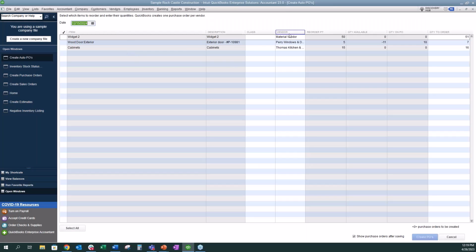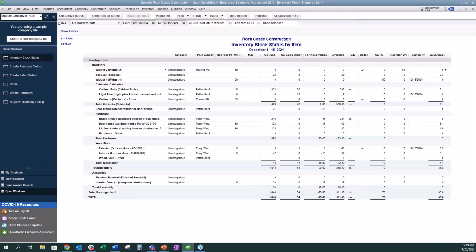It's putting who our vendor is. So it's going to create that purchase order for us. It's showing what that minimum reorder point is, what you have available, what you have already on a purchase order, and so what it's recommending reordering. Okay, so it's letting the system do the work for you. Okay, I'm going to just hit cancel.